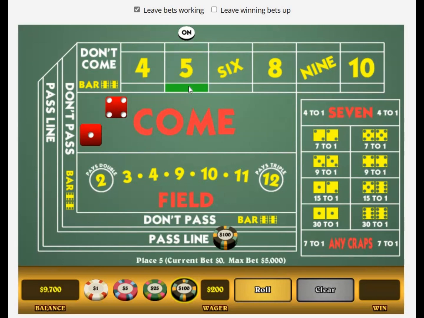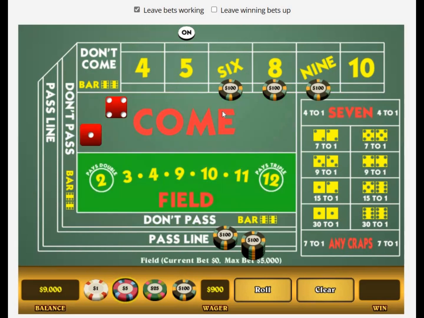In Shackelford's online craps trainer version, a win on the 12 will pay 3 to 1, or triple, a 2 will pay 2 to 1, or double, and a 3, 4, 9, 10, or 11 will pay even money. Today, most Las Vegas Strip casinos will pay only 2 to 1 on the 12. Either way, the probability of winning is 44.44%. The house edge under the 3 to 1 payout rules is 2.78%, and under the 2 to 1 payout rules is 5.56%.